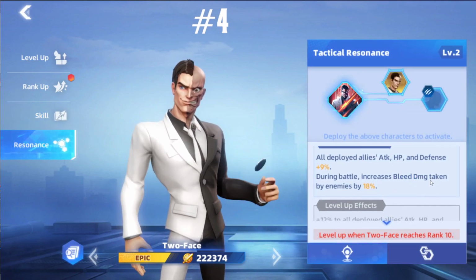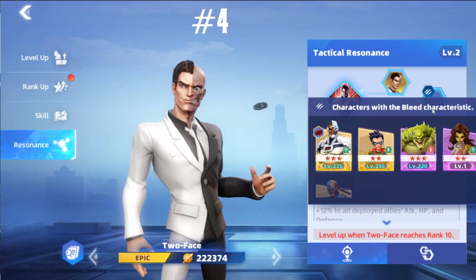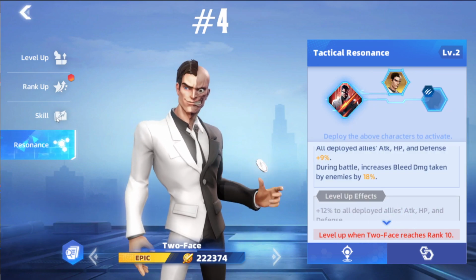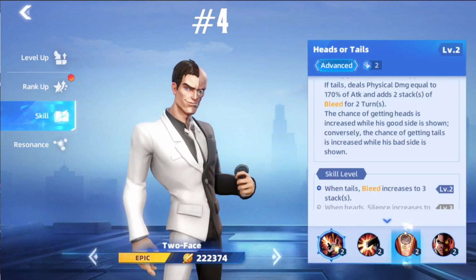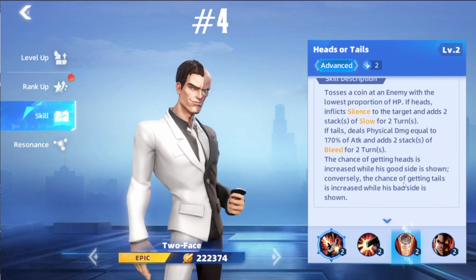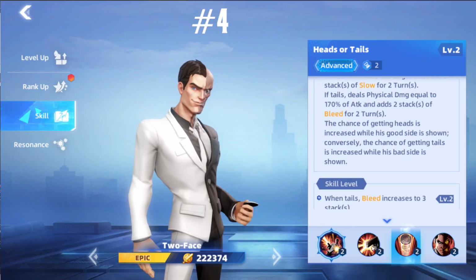He is pretty much needed to use this for the bleed team. It only requires one other bleed character, but there's only a few of those. He is great if you want to run a bleed team. You absolutely necessarily need him. On top of this, with flipping the coin, he can inflict silence if he hits heads, and slow. Otherwise, he just does damage and adds some bleeds, which again, if you're on a bleed team, you want to add bleeds usually.